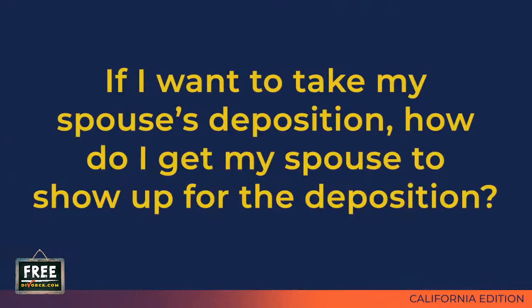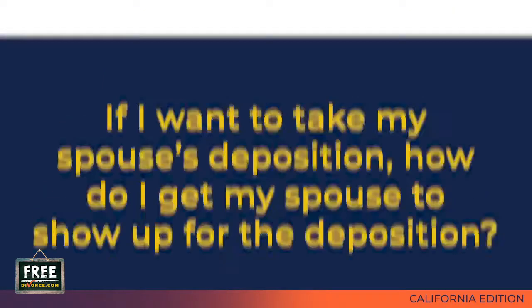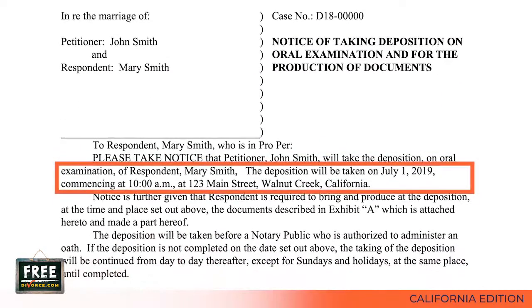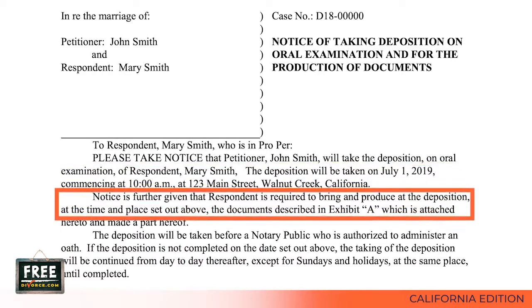If I want to take my spouse's deposition, how do I get my spouse to show up for the deposition? If you want to take your spouse's deposition, you need to send your spouse a notice of taking deposition, specifying the date, time, and place of the deposition, and describing any documents you want your spouse to bring to the deposition.